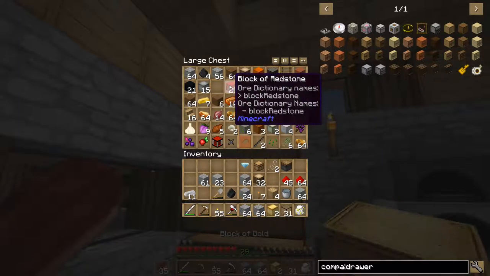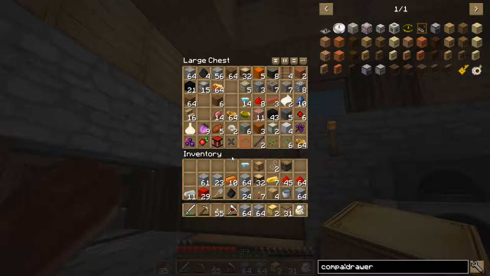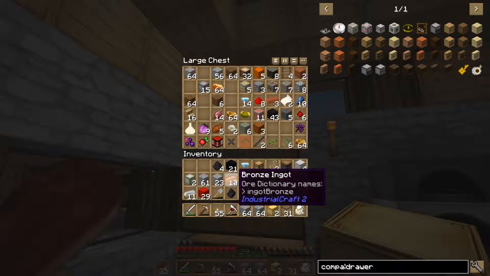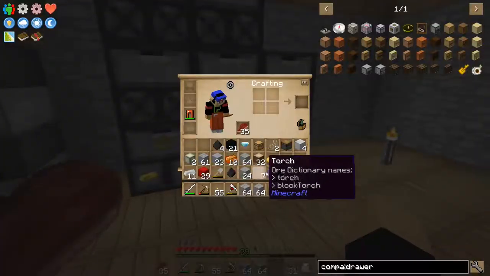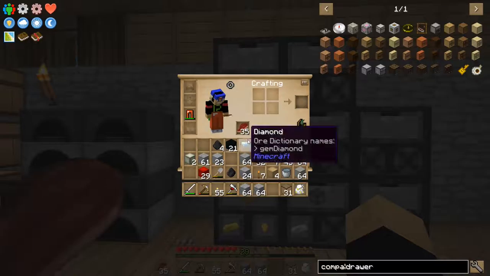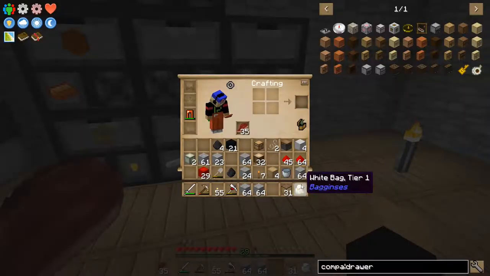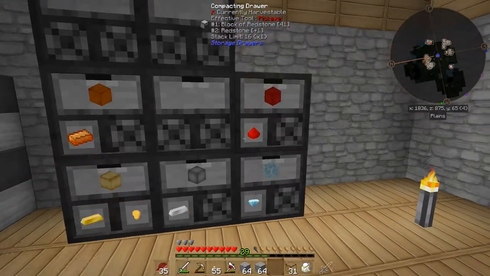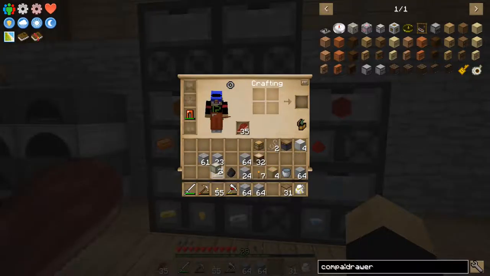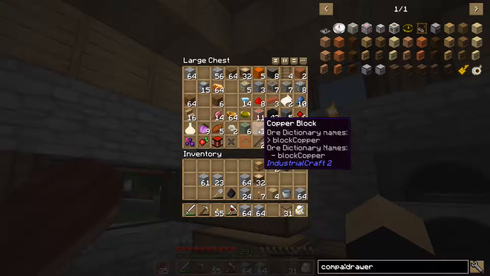What we can do is take all of our ores that we have. Not baked potatoes. Ores. Tin, coal blocks, coal, and then gold, bam. Iron, bam. Bronze, bam. Gold, bam. Diamond, bam. Redstone, bam. And coal, bam. And 10. That should... Bronze.